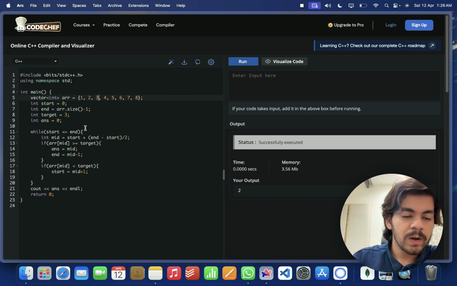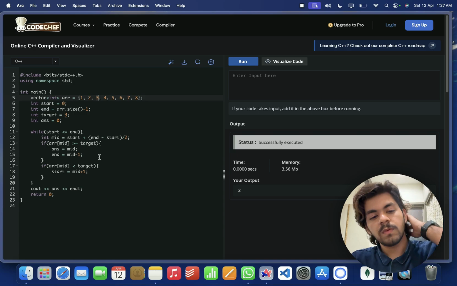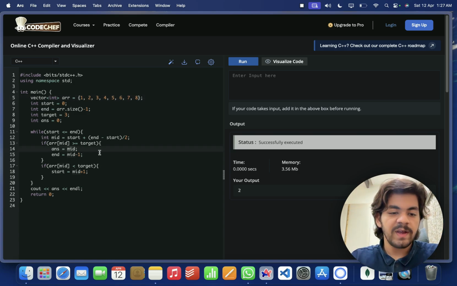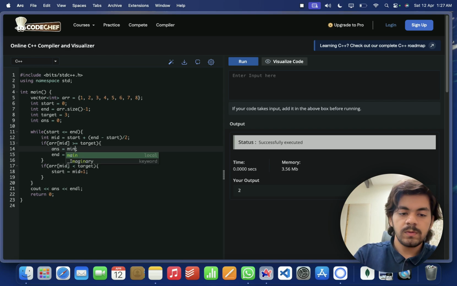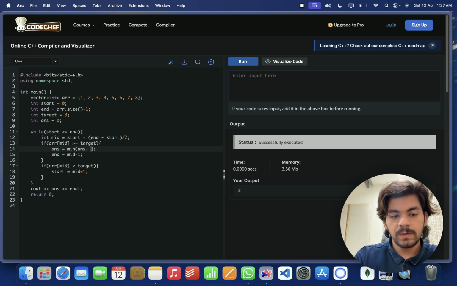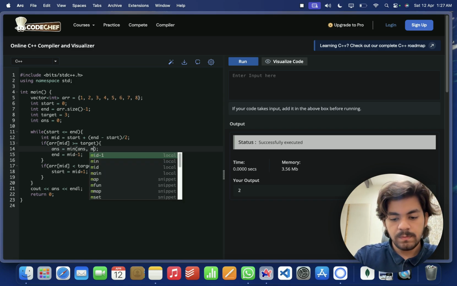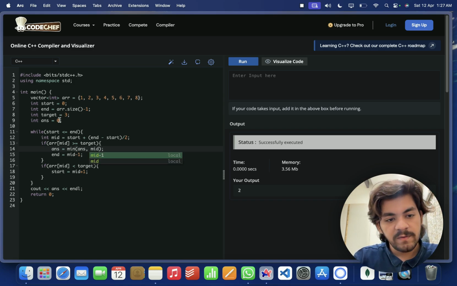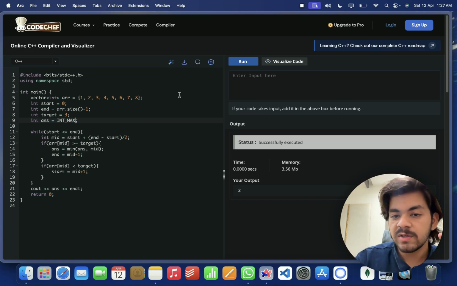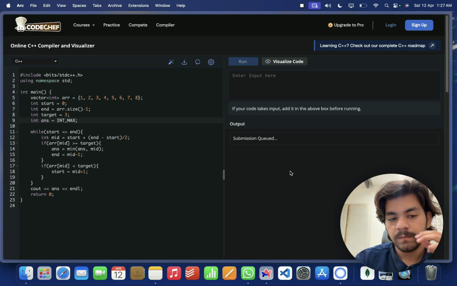We can do one more thing. What we can do is, instead of answer equal to mid, we can also write answer equal to minimum of answer comma mid. But to do that we have to set the answer to int max. So I guess this should also work.